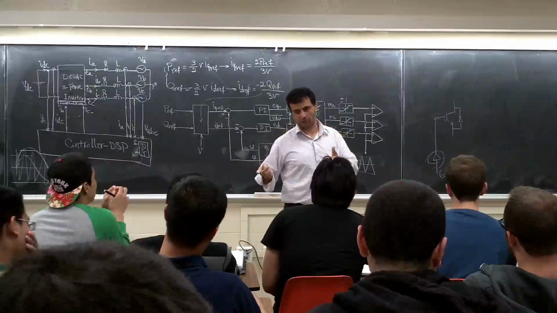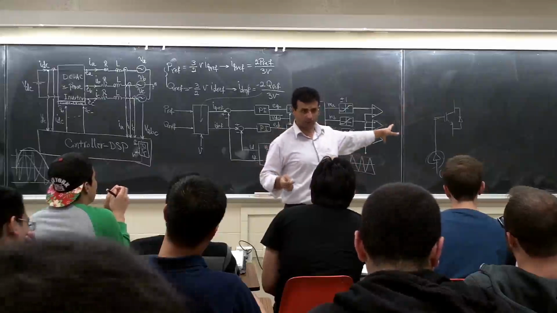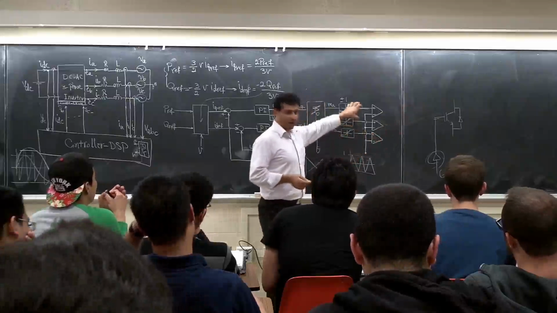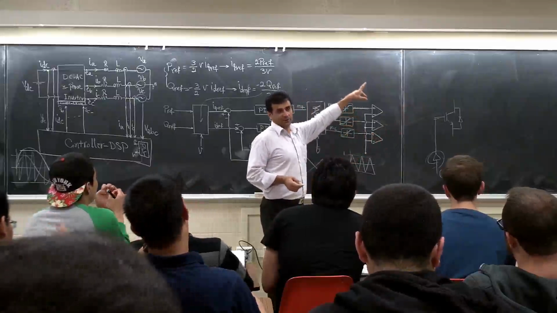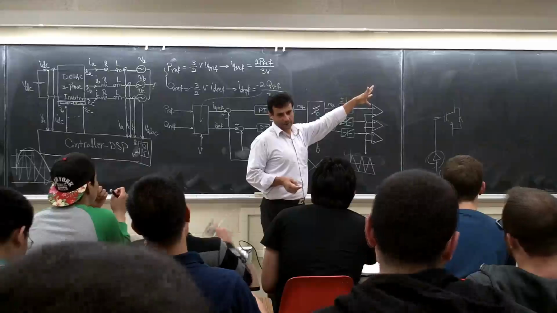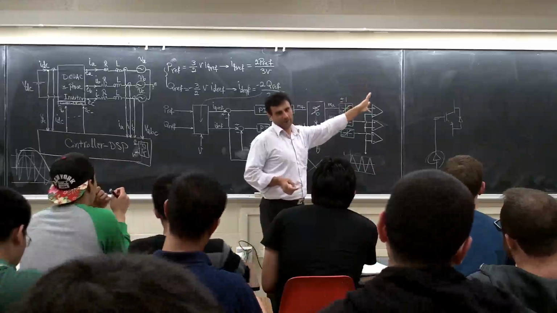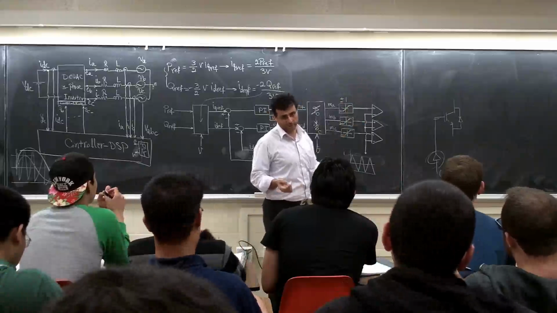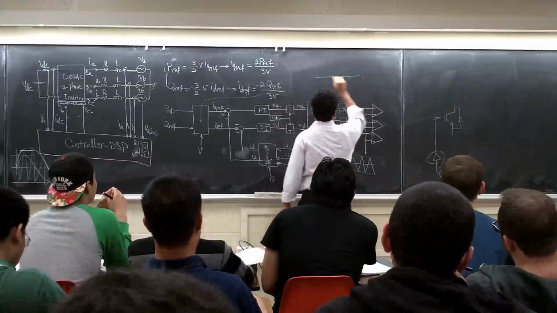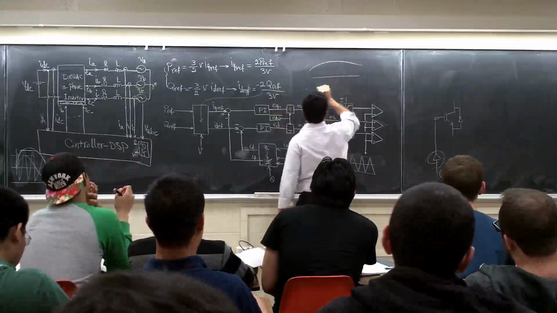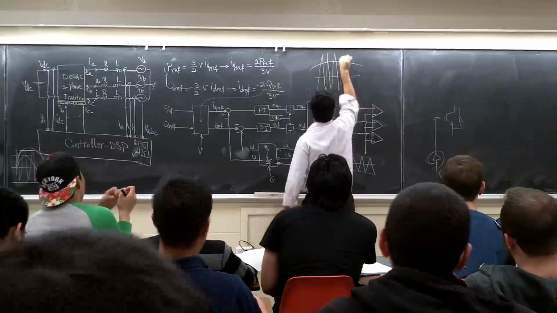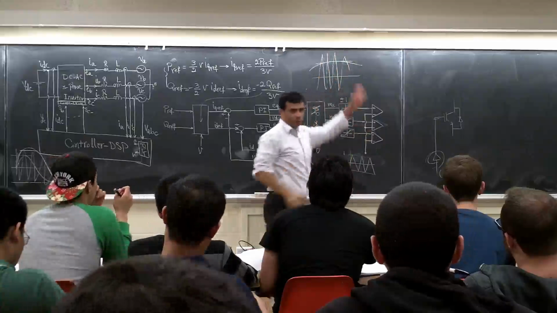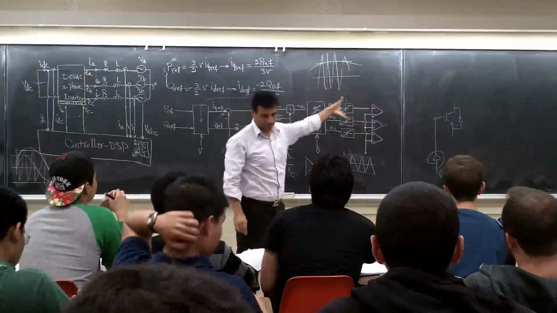I derived the equation to see how much the output voltage is going to be. If you use this one with a sine waveform, you're going to get 0.612 VDC, which we say is the fundamental of the first harmonic. Remember how we did it? We have a control waveform, and we have this one, and we say this one is kind of constant. I went through those similar triangles and proved it.